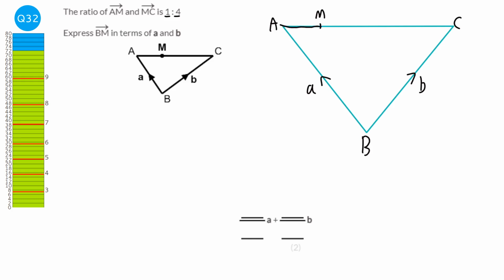So if A to M is one section, we've got 4 of the sections from M to C. So just put little notches there to show the 4 sections. And we can see straight away that A to M is 1/5 of that distance. And that's why it's a nice, easy way to show that A to M is 1/5 of that distance. And let's just put a nicer 5, there we go.